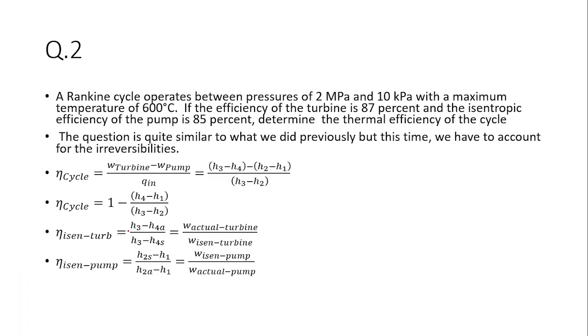Then we see here H3. So it was supposed to be H3 minus H4. But then this is the actual H4, and this is the isentropic H4, right? So the isentropic ones are like what we did previously. You read the entropy, find the quality, right? Then you use that to find the enthalpy. So the same thing goes for the pump. So the isentropic enthalpy at point 2 and then the actual enthalpy at point 2. Okay, so we need to find the actual values at every point.